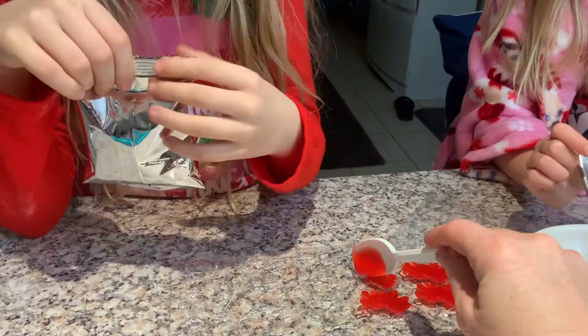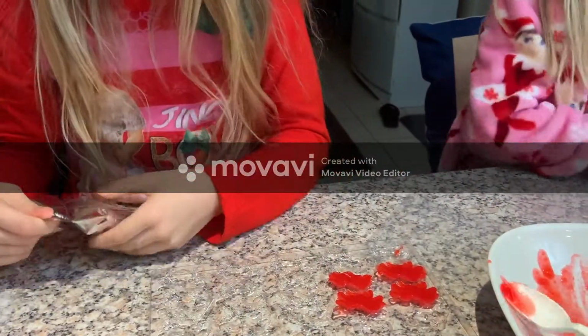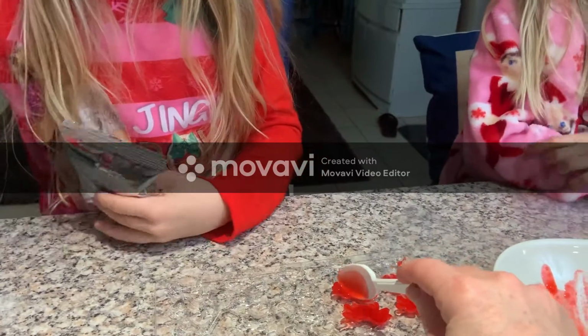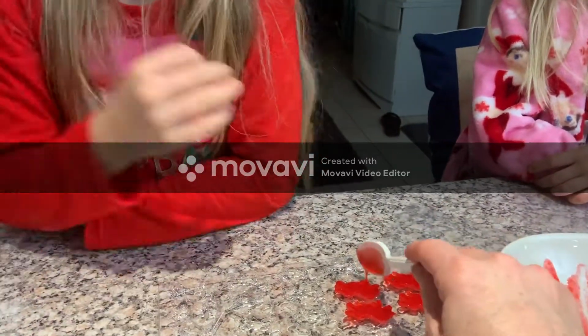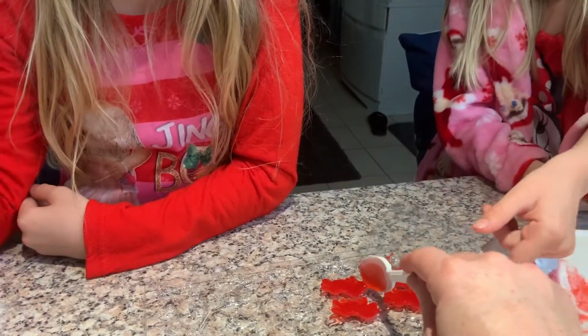Let's see if I can scrape some more. Blue or yellow? I want yellow. Yellow. Where are you from? The south? That is how I get them. I think this plastic one is so much easier to use. Are these other ones? Mm-hmm.